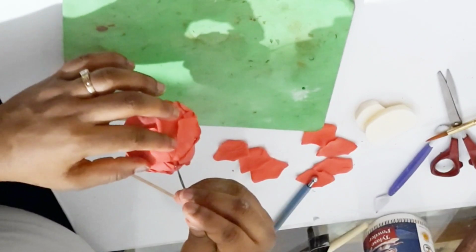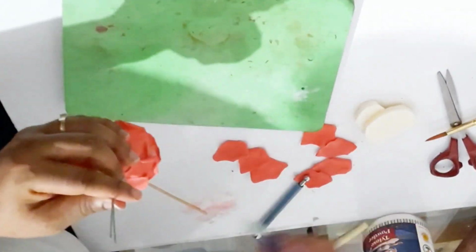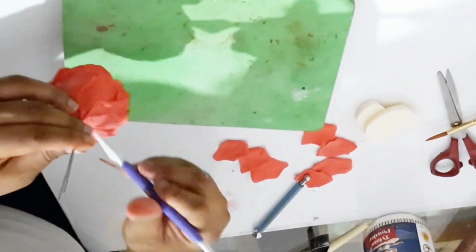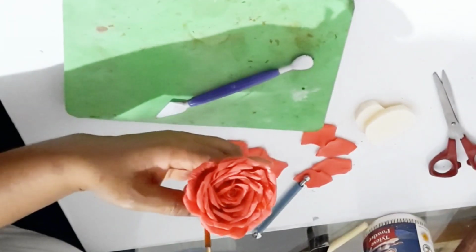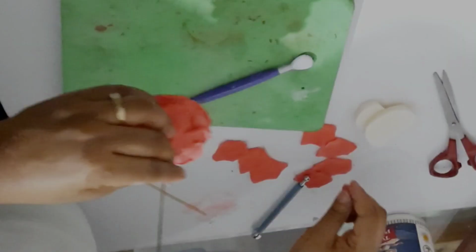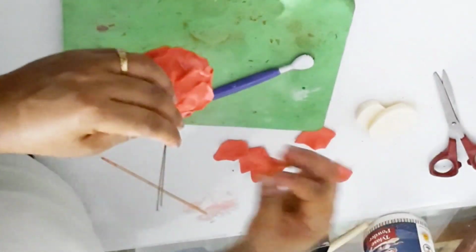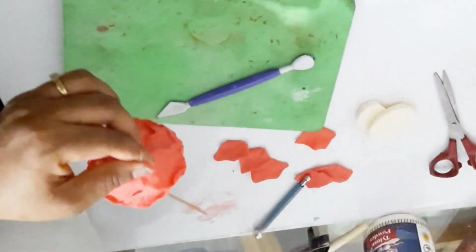The last one, you open up a little opening and place the last petals inside the first petal, and that's how you complete it. And use either your skewer or blade tool to pinch the down part to secure it very well. And you need to hold your flowers a little bit before you start gluing the last ones. You repeat the same exact process with the remaining 7 petals. You glue the same way.